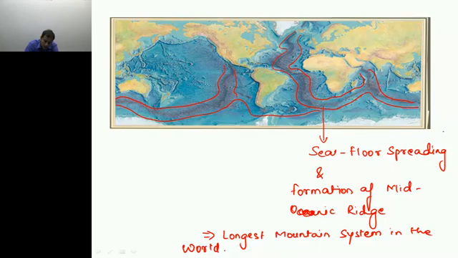If you look at the marker here, there is a continuous expansion of the sea floor going on, and the Indian plate is moving below the Eurasian plate, resulting in the height of Mount Everest increasing. And whenever such drifting goes on, vibrations are set up in the surface of the earth, resulting in earthquakes in this region. So you can see the drifting is going on in this region. This is the sea floor spreading, and these are the continents.